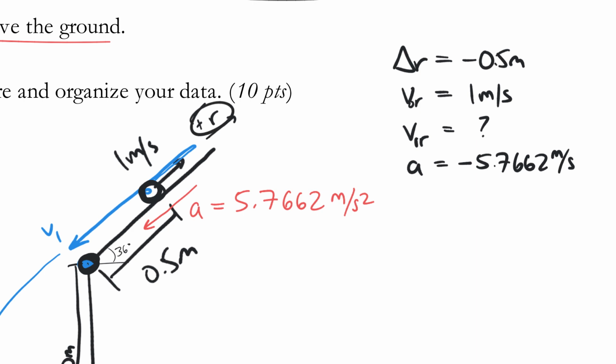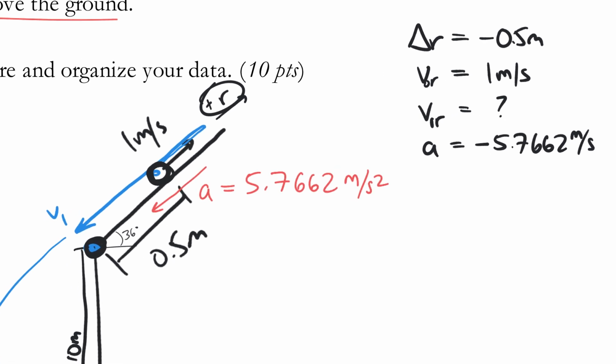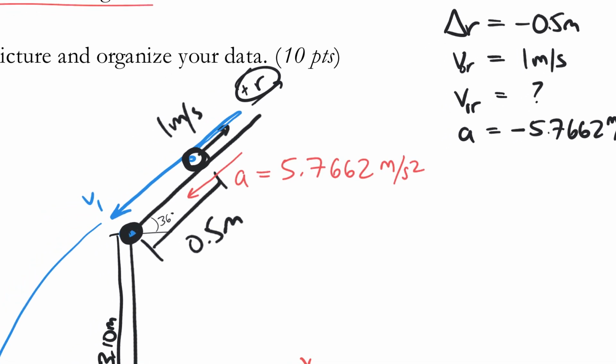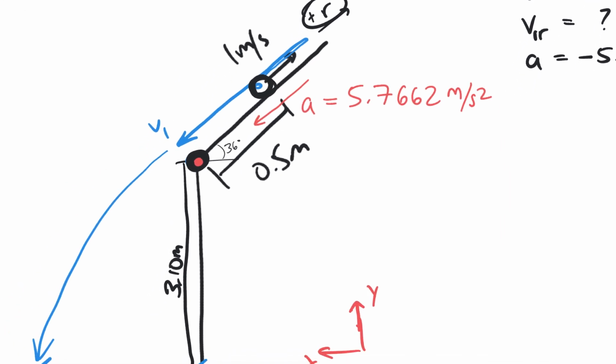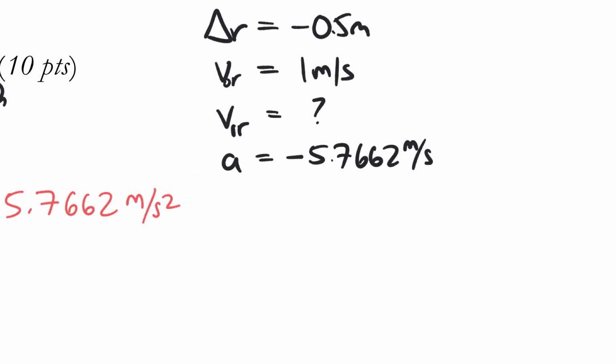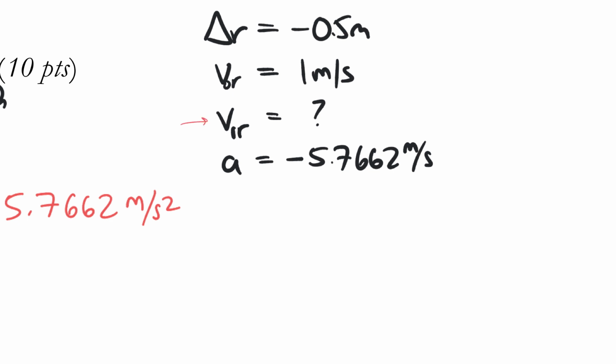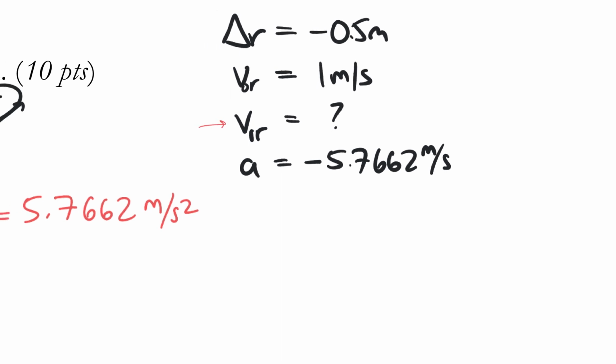Okay, so the only thing we need, I guess, is a little bit easier than the other one because we know where the whole problem is going to begin. At least it's easier in that sense, right? So we know the problem is going to begin right here, and we can call that point whatever we want to call it, but we just know that that's where the whole problem is going to be. So we don't need to figure out a position. We just need to figure out this velocity at the end of when it's on the roof.